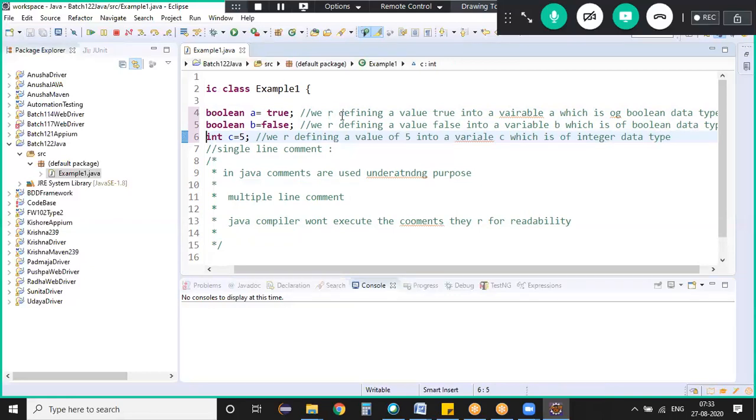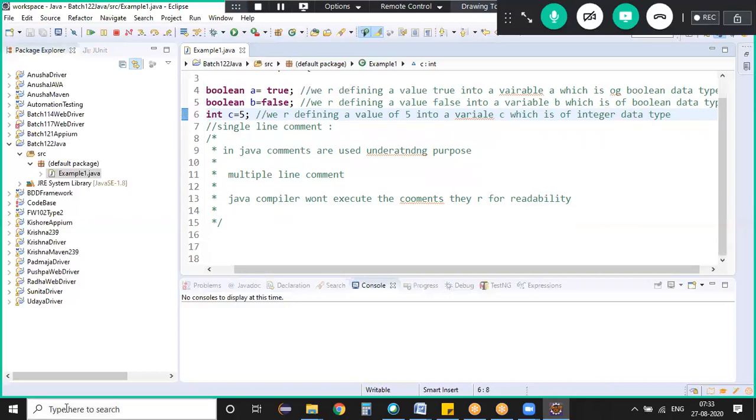See guys, there are certain keywords. Integer, you no need to define the full lengthy integer. I can define int which it is recognizing. Even we need to remember those keywords as well. Int is a keyword basically. Int is a data type wherein we can store 32-bit integer values. Okay, cool. And integer was further categorized into short int, long int, and integer. Basically, we are not going to deal with that many types of integers in the real world. If you are good with this integer, it's more than enough for us.